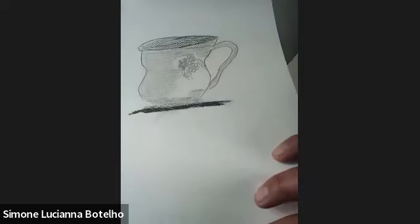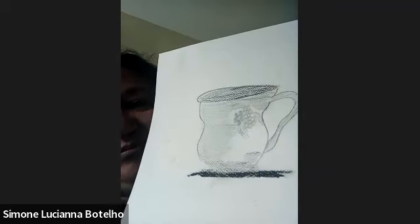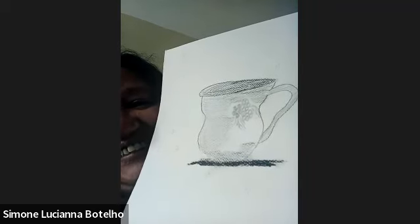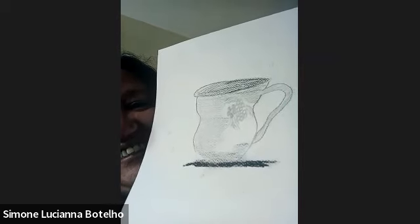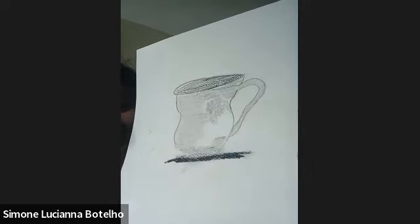Okay, so we have time for one more person. Let's get Simone in the spotlight. Simone, would you like to show your work? Oh, that's wonderful. Can we see the cup that you drew? Oh, Simone, that's adorable. So you sketched that teacup. That's a challenging shape because of the flowers, and it was three-dimensional. Can we see your sketch one more time? I'm impressed. You got the flare at the top of the cup. You got the rounded nodules toward the middle. That looks really impressive and challenging. Let's give Simone a big round of applause. Nicely done. All right. Wonderful job.